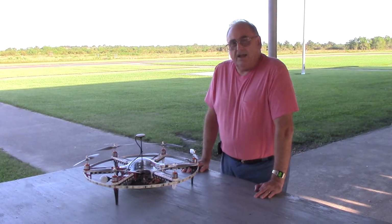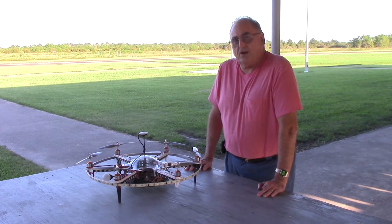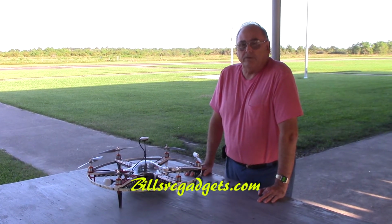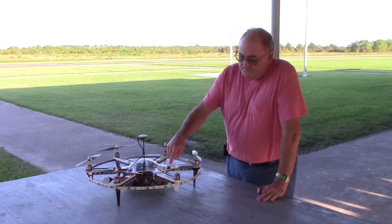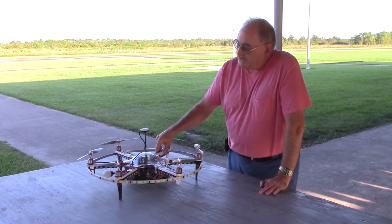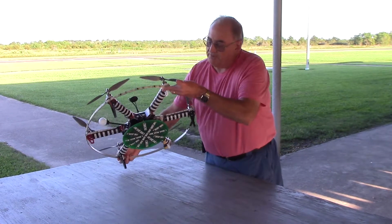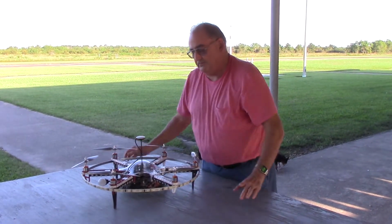This is a light kit that I built for the DJI Hexcopter, and I'm going to make it available on my website, BillsRCGadgets.com. It's got navigation lights, orientation lights here, the ring, and the lights under the bottom give a nice light show, which you'll see in a little while.